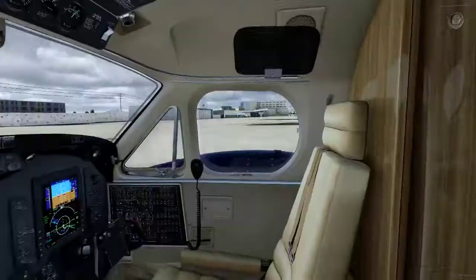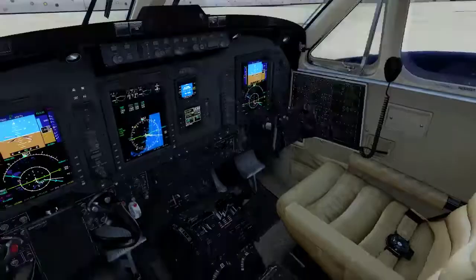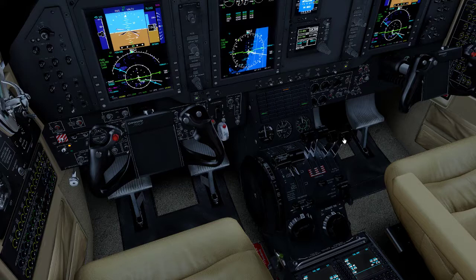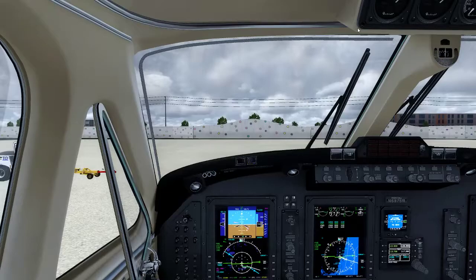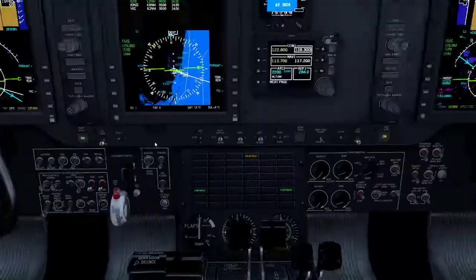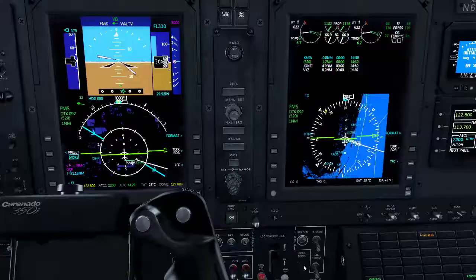What I'm gonna do is just say right turn away and turn straight around. Get these to about 30-35%. Set this to a ground idle. One thing I actually forgot to do is turn my beacon lights on. Taxi light set. I think we're actually ready now to taxi.